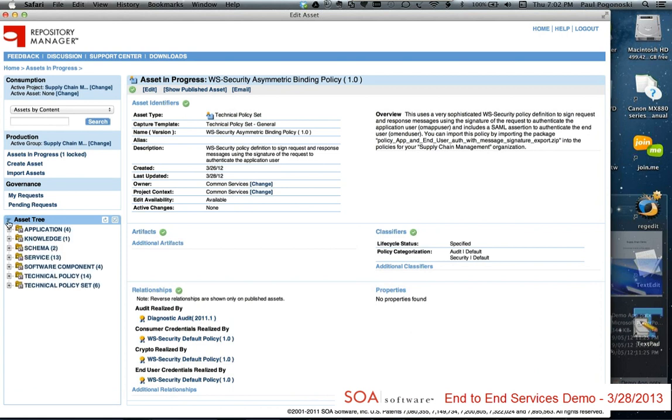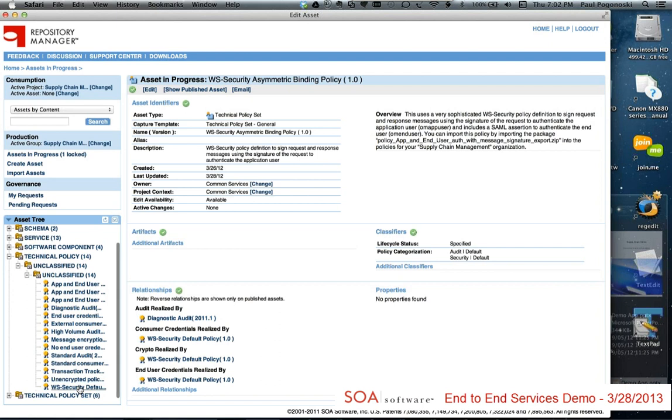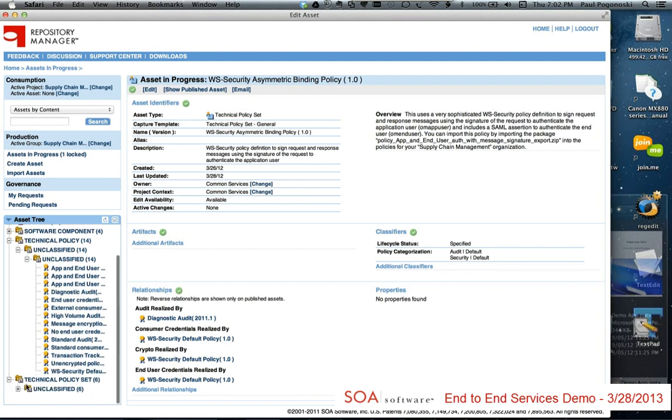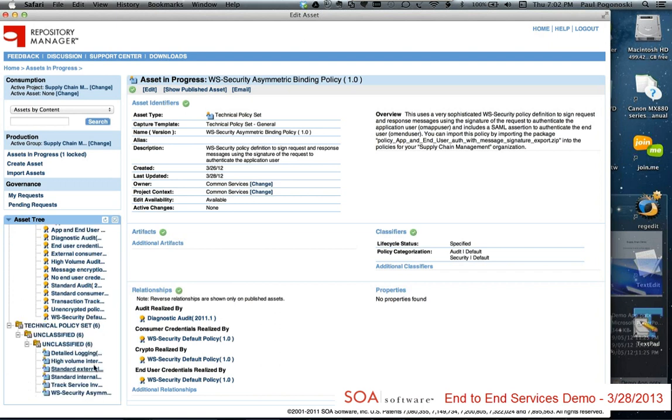If you have a look at the asset tree here, we have a technical policy set, which we just chose, which was this one. And it's made up of technical policies, which we can see here. You can see WS Security.